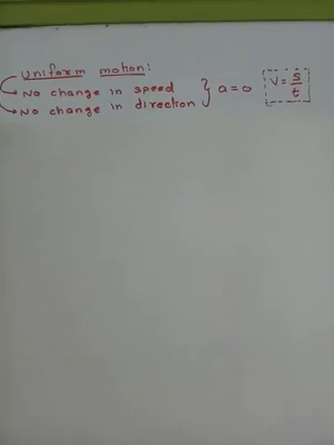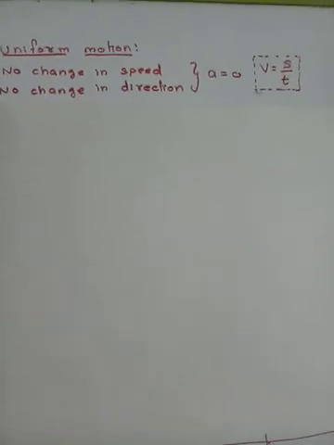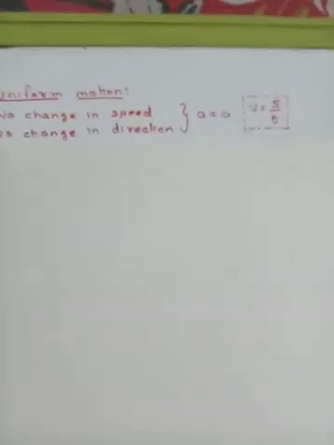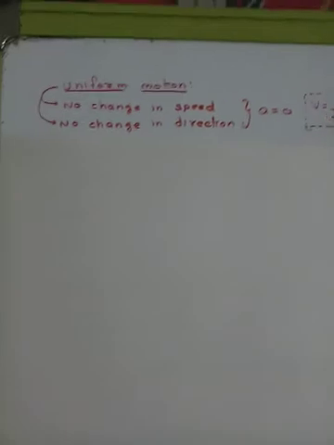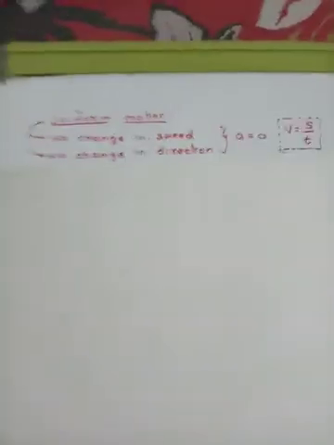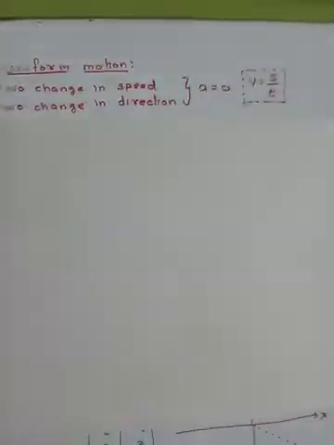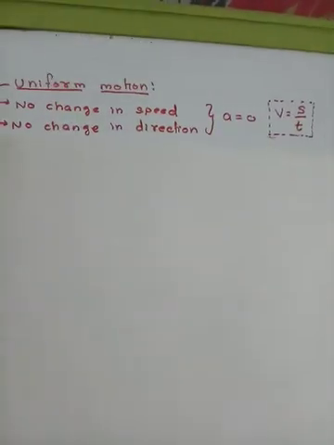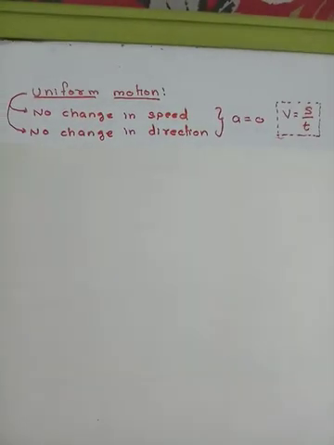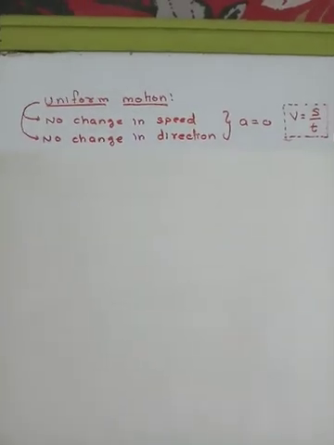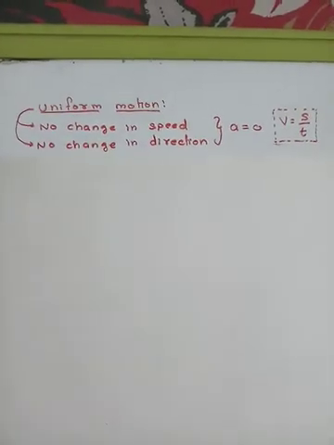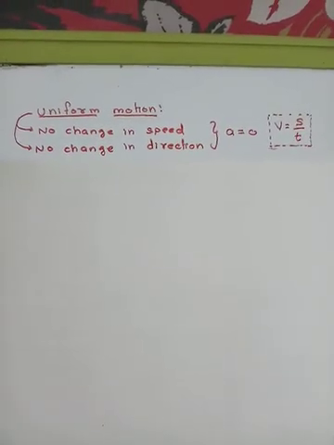Hello, friends. Well wishes. In continuing the chapter of motion in one dimension, today we shall learn something about graphs. You have already studied about graphs in the previous classes. Graph is something in which we draw the x-axis, y-axis, and then we plot different points. Before we start with the graphs, let us look at two important things.